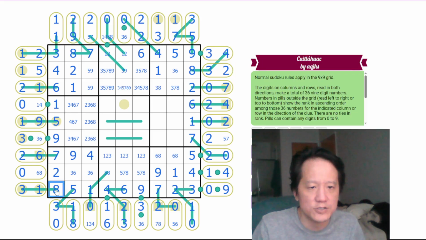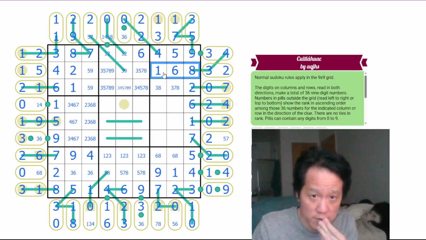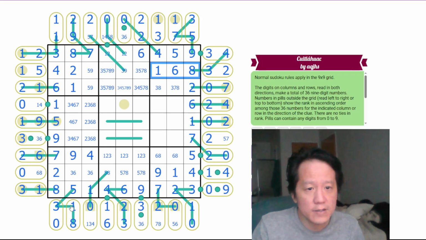And it has to be larger than 8.5. So this must be 6. Right? 861 is greater than 851. Yep. So this can't be 8. This can't be 8. Okay. These can't be 8, so this must be a 3, which makes this a 7. So we have 273 is 07.